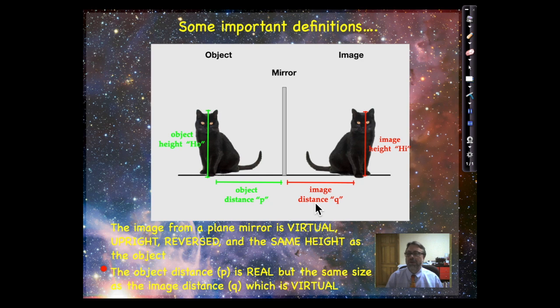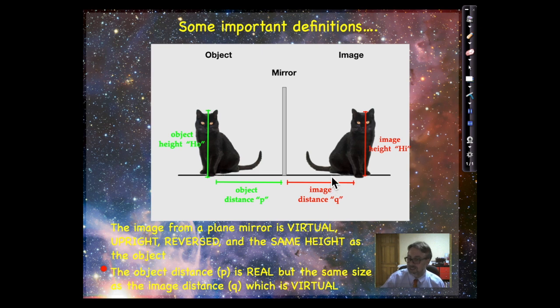Now, what do we mean by real and virtual? Well, in optics, which we're studying, real represents light that I can physically touch. This cat is in the real world, so the light that's bouncing off the cat I can actually touch and feel, and it can bounce into my eyes directly, and so we call that real. And so I say the object is real, it's on the real side where the light is. I say that this object distance is real because it's on the side of the mirror where I can touch the light.